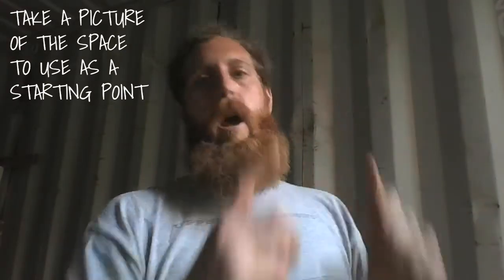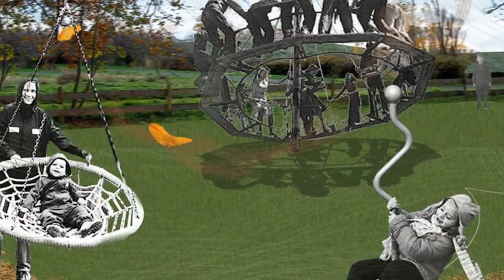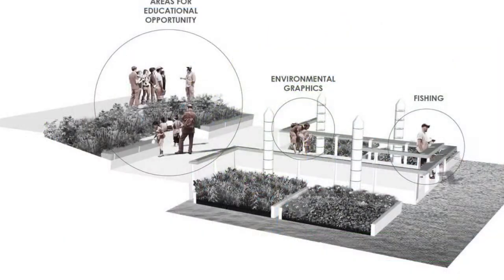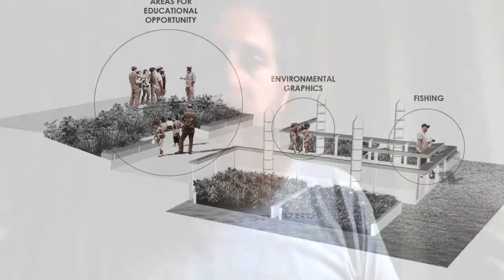Okay, what you typically do is sketch over an existing picture of the space. So you would take a picture of what this space looks like with nothing on there, your blank slate, your existing space, and you could put a layer or a drawing on top of it that would add in the plants, that would add in the benches, that would add in the basketball court, that would add in the green infrastructure interventions that you will use, your roof, your bioswale. You are drawing that in there, but looking at it from being in the space like you would if it was completed.